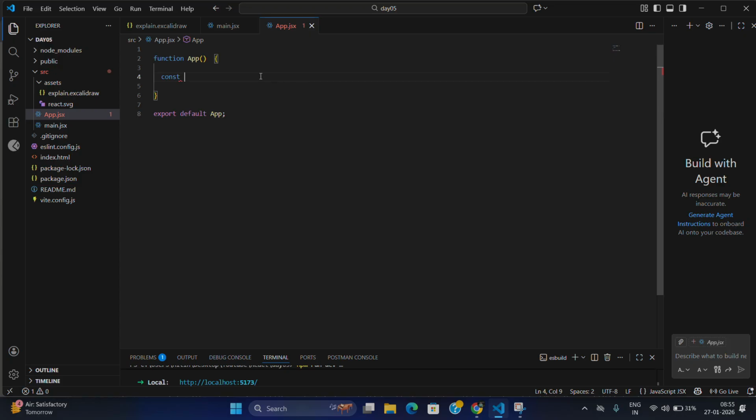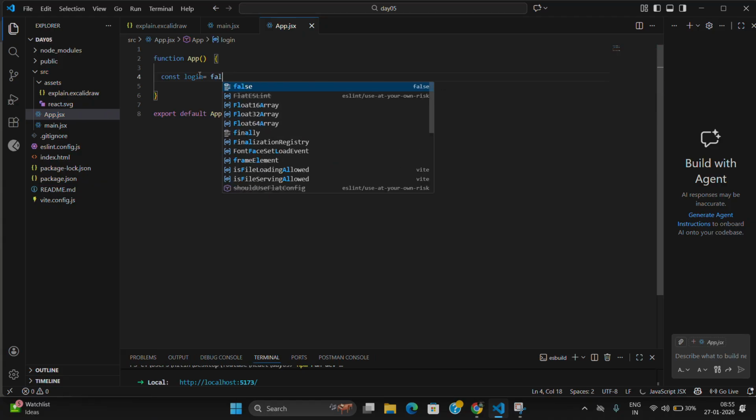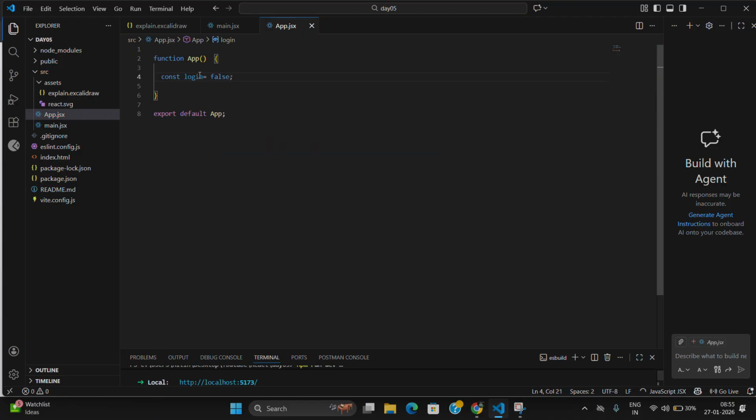First of all, we are going to use it with if else. Let's make a boolean, like I'm making it here. I'm making it login and make it false. Okay.